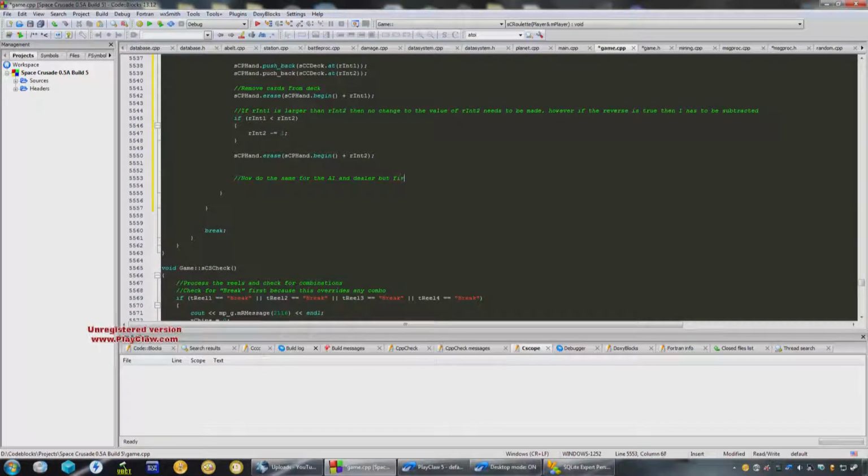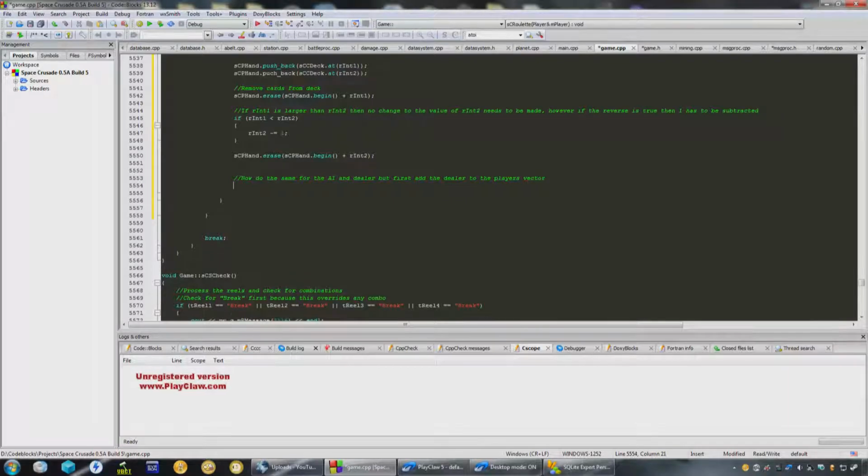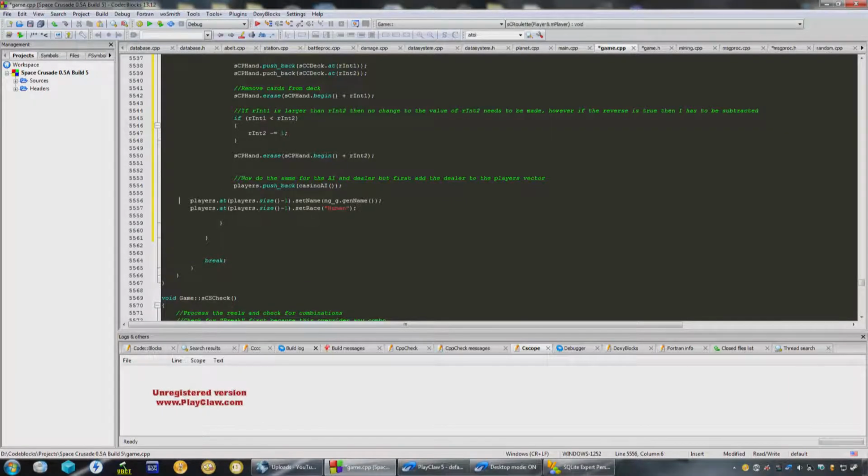So, we essentially just need this. But first, add the dealer to the player's vector. So essentially do this. Name will just be dealer, since that's what it is.